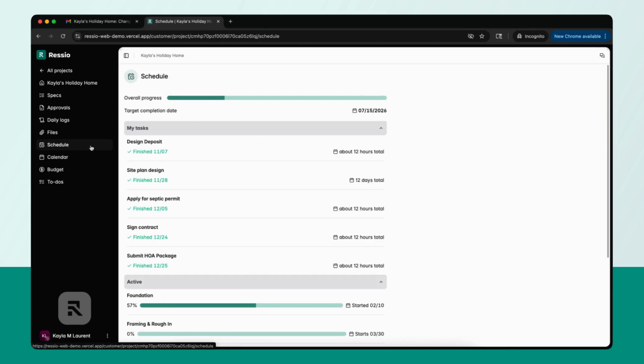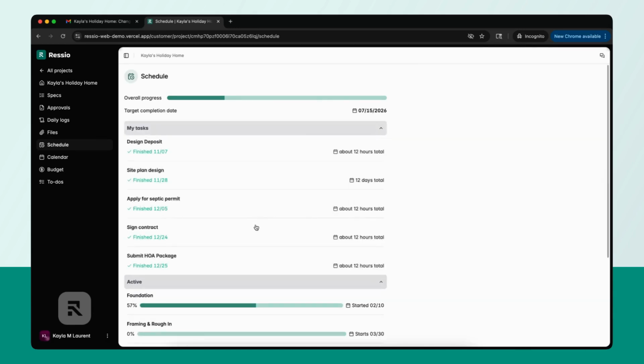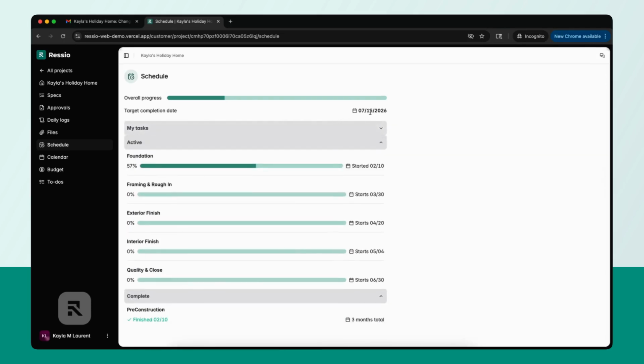Schedule is an area where you can choose to turn on or off. There are different levels of access here on the schedule. You can keep a high level, kind of similar to what I have here, where we only show the overarching phases of the job, and then the only tasks my client have access to are ones that have been assigned to them. We do also have the option to completely turn the schedule off, and or you can also do the full Gantt chart as well. This is all going to be located in your project settings in the Builder portal.